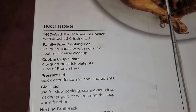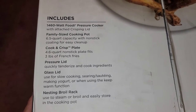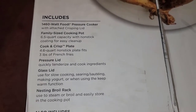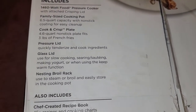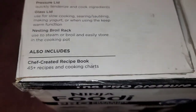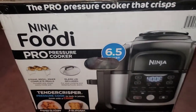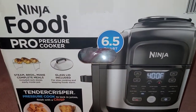1460 watt Foodi pressure cooker with a crisping lid, family size cooking pot, 6.5 quart capacity, nonstick coating for easy cleanup. I mean, you can read all of that stuff yourself. All right. Comes with a chef book, I guess, for recipes. Right, that's what it looks like.